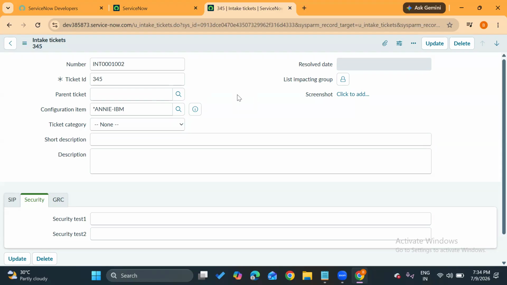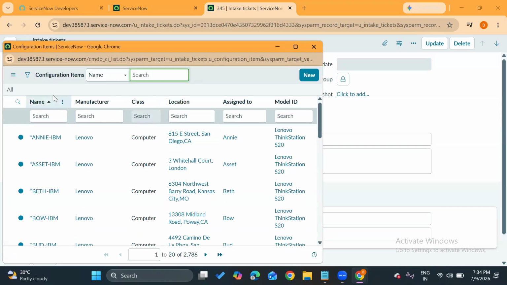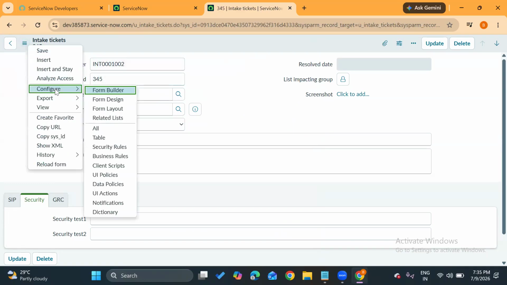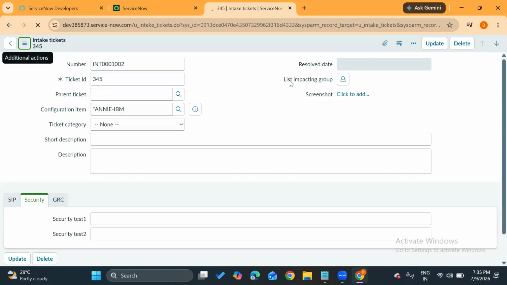Basically, we are in the intake tickets table, but configuration item is another table where these columns are available. How can we make these columns accessible from the intake tickets table? The possibility we can create with dot walking. How can we dot walk? Go to configure form layout. From here we can see the dot walking.